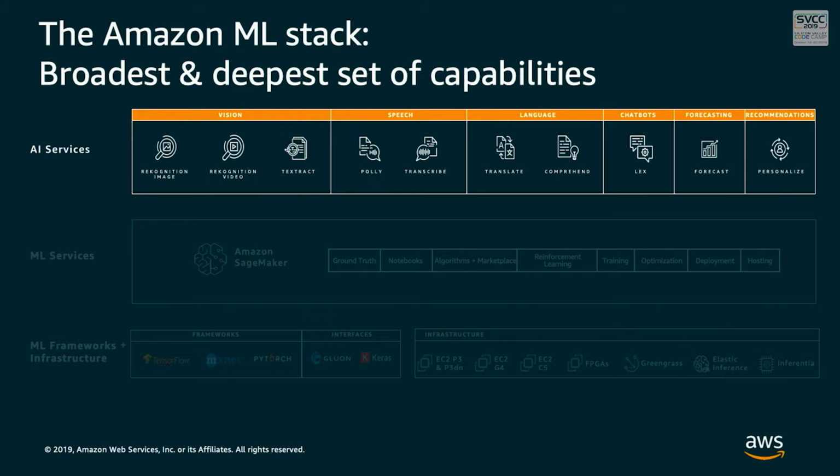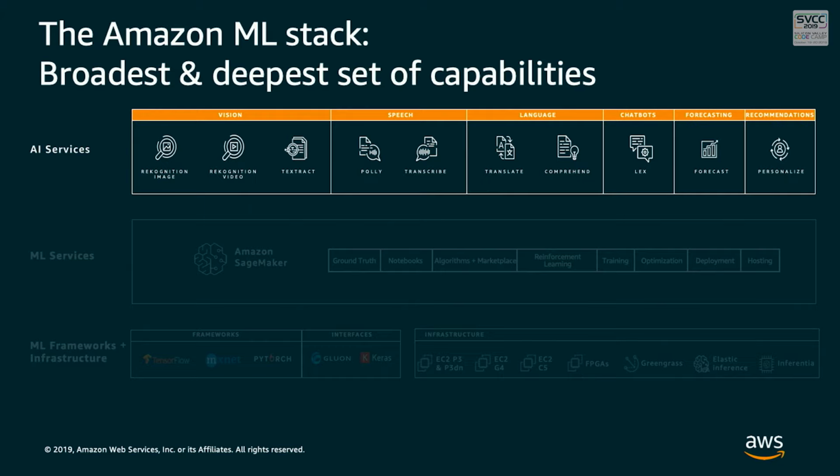Now, every time you buy something on Amazon.com and you see a product recommendation, that is machine learning running at the back end. Every time you order a product on Amazon.com, behind the scene, in the warehouse, as the bots are optimizing their way so that they can pick the actual product and bring it to the front so that it can be shipped, that's running using machine learning. The drone delivery that we talk about is again using machine learning. So we have been doing machine learning for over 2 decades.